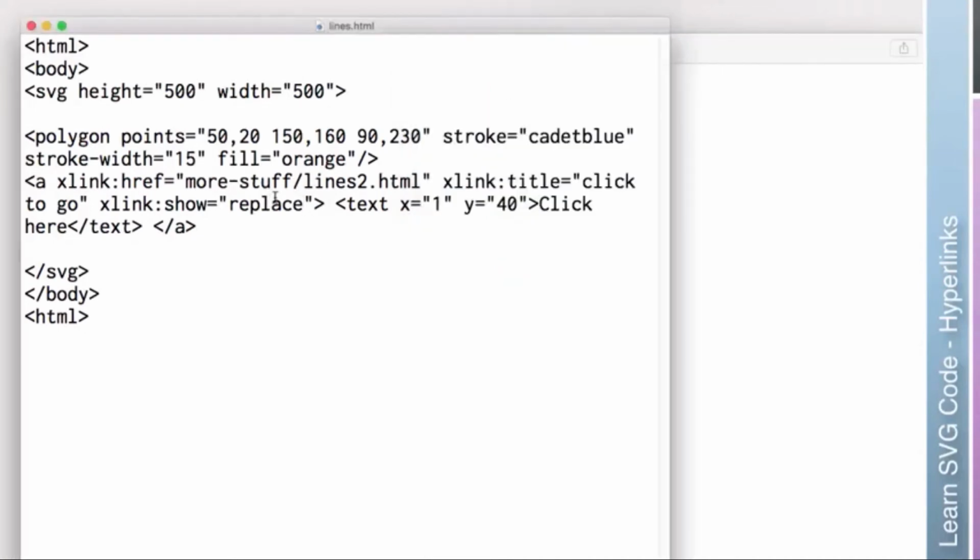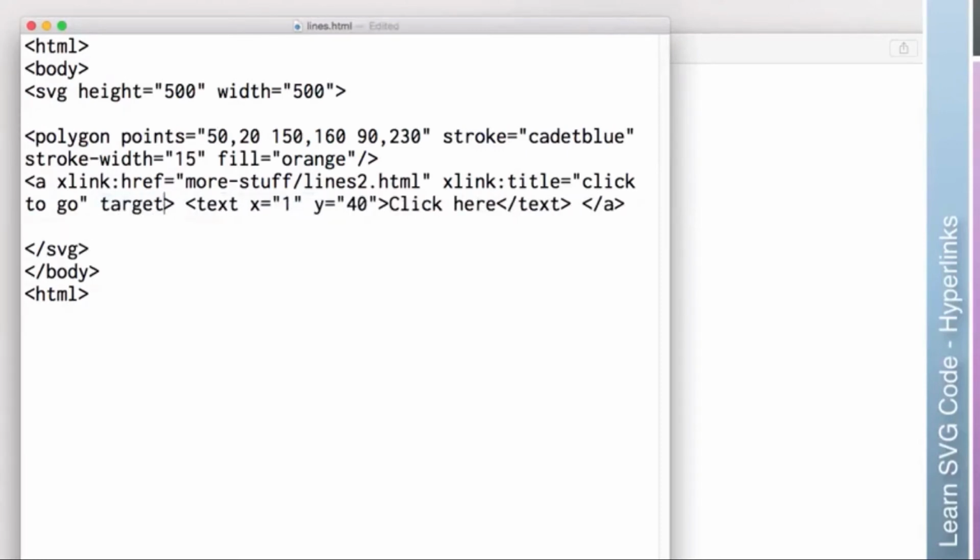Now there is a slight important thing to be aware of with this. If you're using replace and your SVG is being loaded inside of an iframe, which is an HTML thing that we're not really talking about here, but if it is, and if you're familiar with that, this will load whatever page here is inside of that iframe instead of on the whole page itself. And if you're not very familiar with some of that lingo, that's okay, but if you are, that could be important to you.